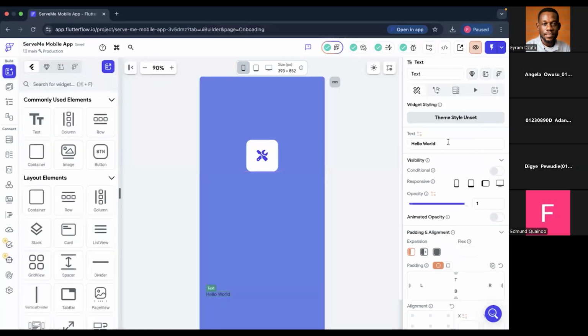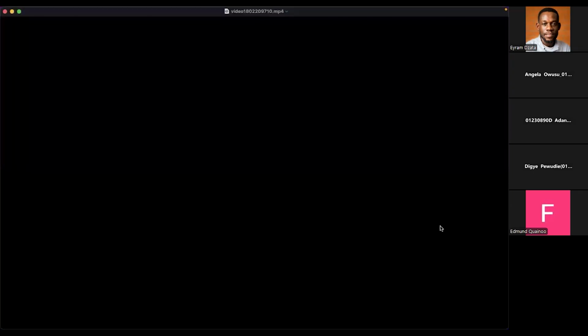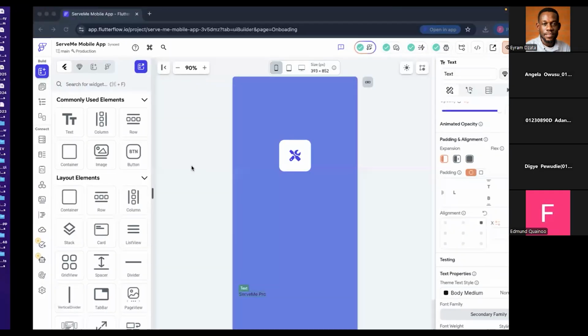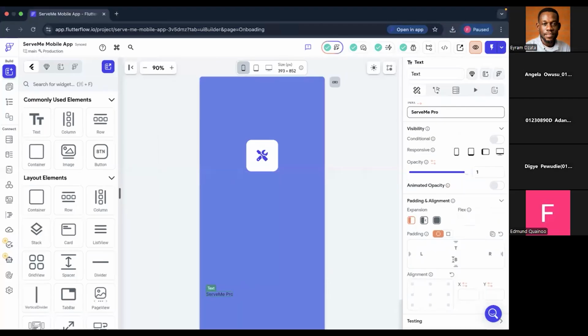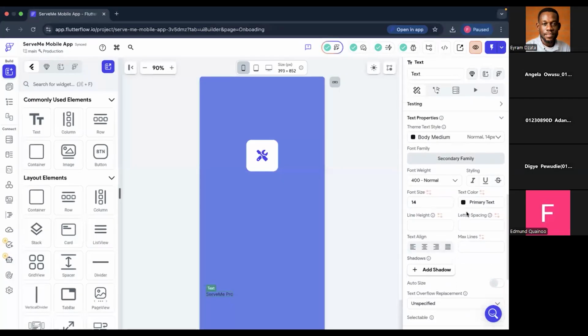Now let's come to the property side of the text and then have it changed. So save me. Oh, sorry. Save me pro. And then have the color change, or the font size and all that.